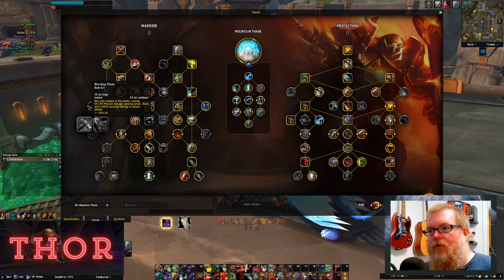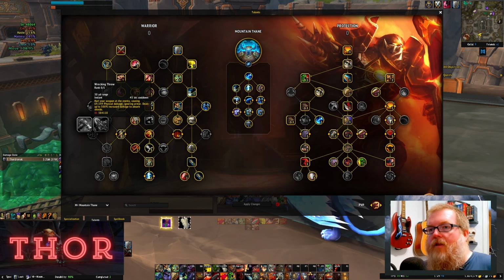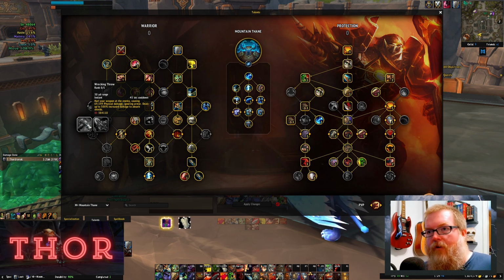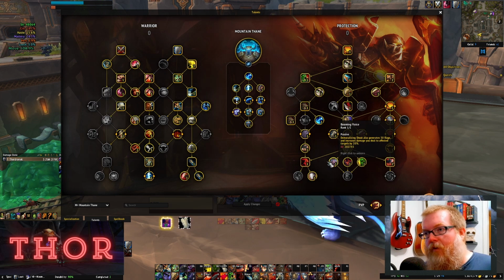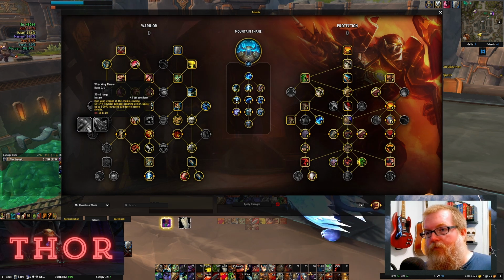The other things that might be worth considering are going into Honed Reflexes so that you can get Wrecking Throw if you're in a fight where there's a lot of absorb shields that enemies put on themselves. Think like the last boss in Necrotic Wake. He regularly puts this huge damage absorb on himself, and you can chunk through a bunch of that using Wrecking Throw, especially if you line this up with Avatar and Booming Voice to get a bigger damage bonus on that. That might be something that's worth considering.